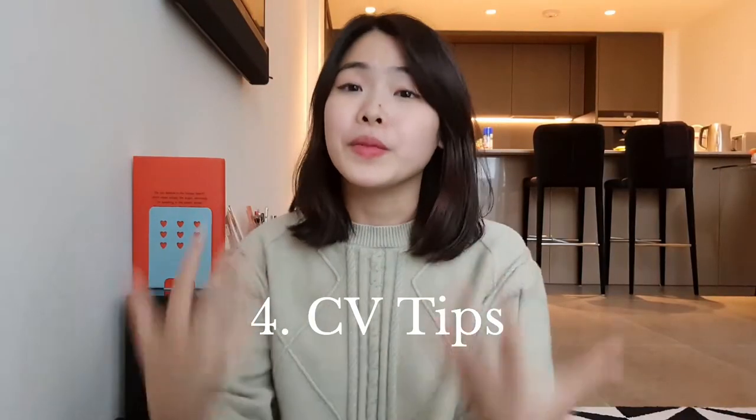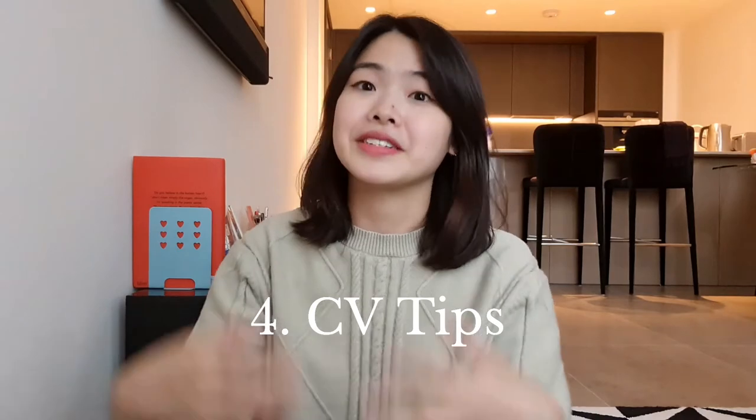Now onto your CV. Most likely when you apply online, you'll also need to attach a CV. When you write a CV, you can either go for a one or two full page CV — definitely don't write anything that's like halfway or three quarters of the way through. Personally, I went for two pages. Make sure to put your most important information at the very beginning of your CV. I wrote my CV for my master's application during my third year, so my first section was education, listed from most recent to least recent, and then my next section was relevant lab experience.